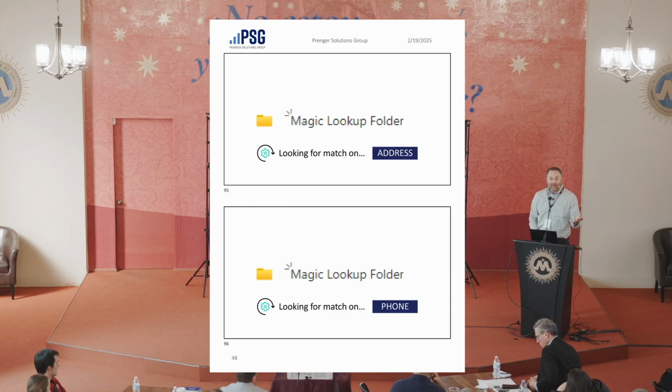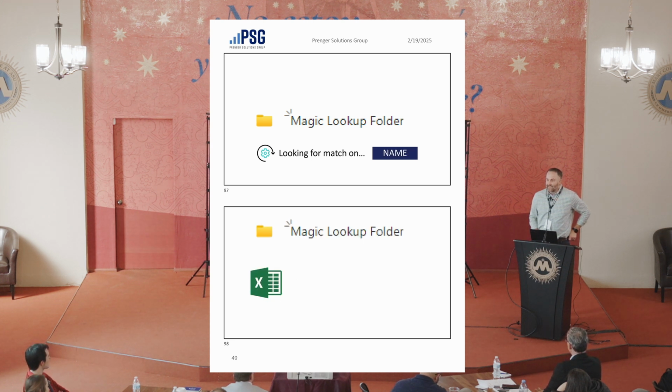We've skipped all that, and our team has built out this thing we call the magic folder that just basically lets you drop a file of any kind into a folder on SharePoint, and it will then go and search inside of Razor's Edge to find the matches, and it will append the constituent ID to it, so you can just drop them in with a global import. Okay. Super boring. Maybe that doesn't make any sense. I guarantee you there's about 10 or 15 people in here who are like, oh my goodness, this changes everything. Okay. This exists now. You need to demand more out of your technology. Okay. So that's Magic Folder.